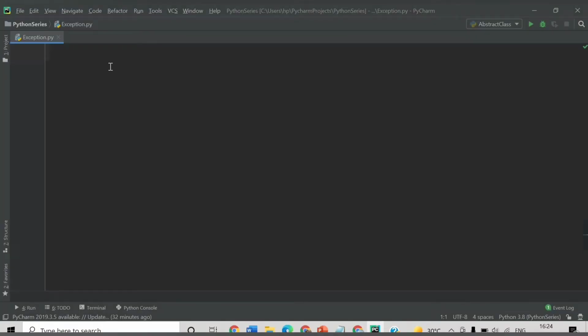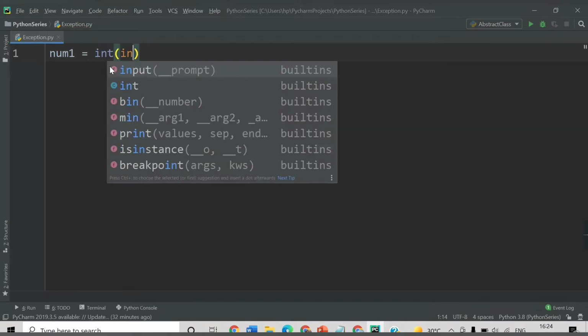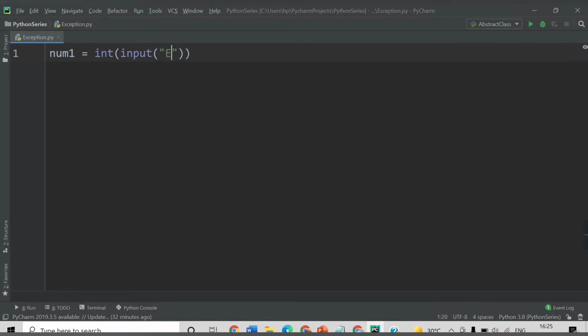Let's create a program to accept two numbers from the user and then we will perform the operation of division on those two numbers. Let's accept num1 first. Num1, let's accept integer values, input, and let's say enter first number.